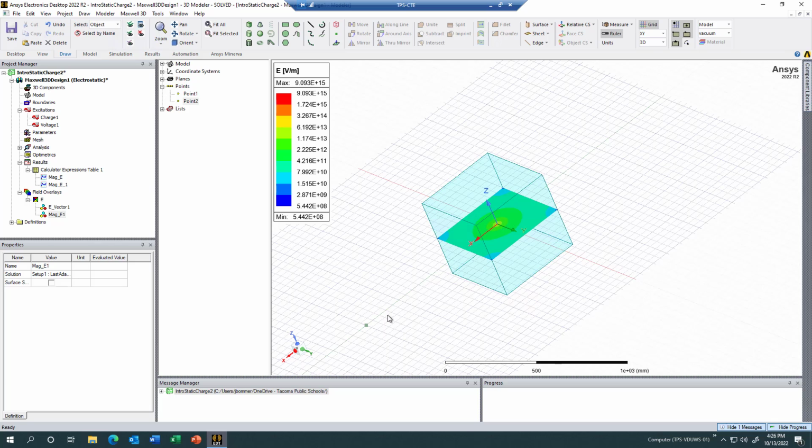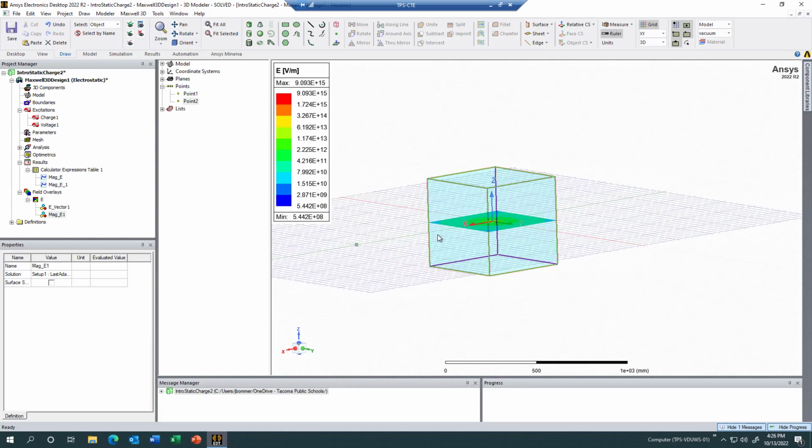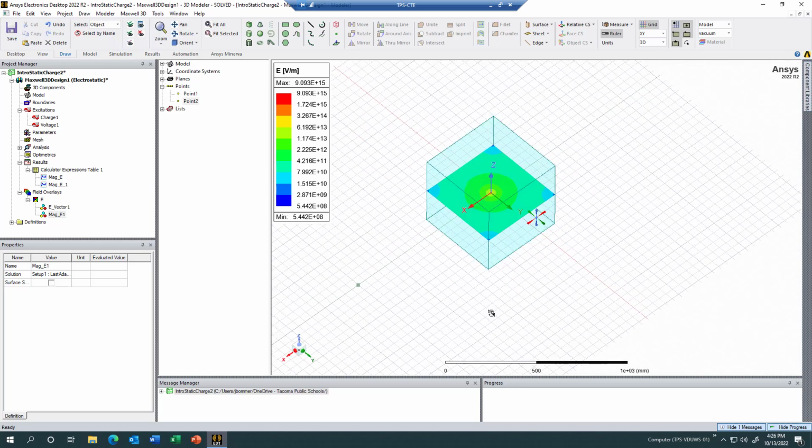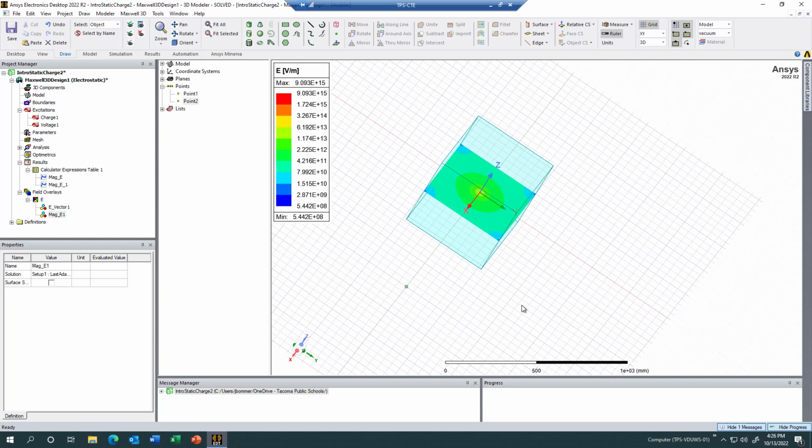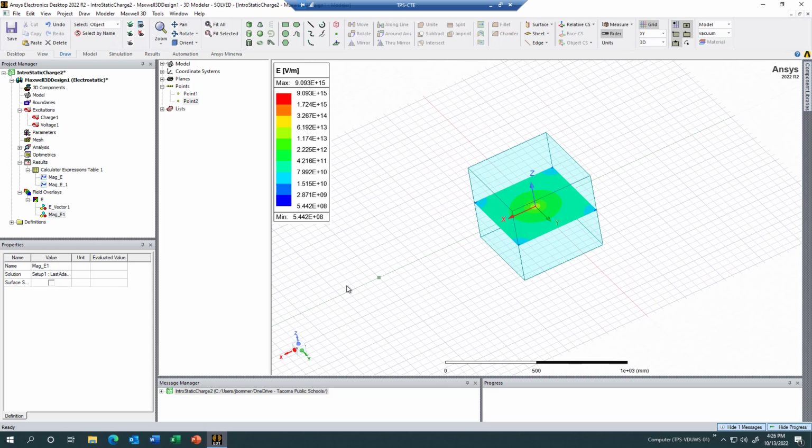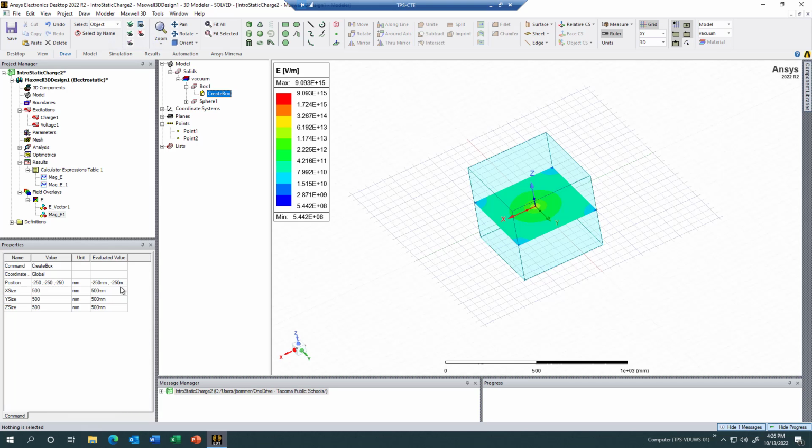Had I known at the time that I was going to try to solve for something that's further out, there's a couple of different approaches that I could have made, but one of them is certainly to expand the size of the box to include that space. So what I'm going to do now is change the size of the box. And since I know I only want to go out in the x-axis, I'm going to choose to just change that solid so that the x distance is going to encompass my full 1 meter. So I'm going to say 1,000.